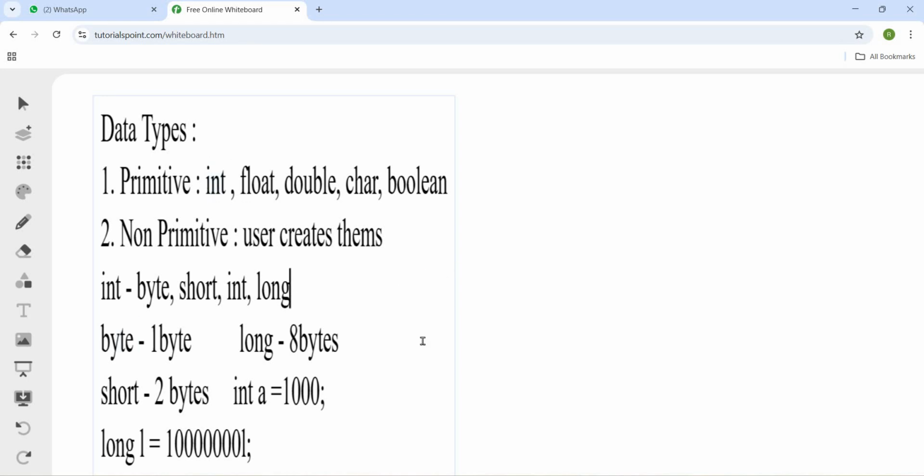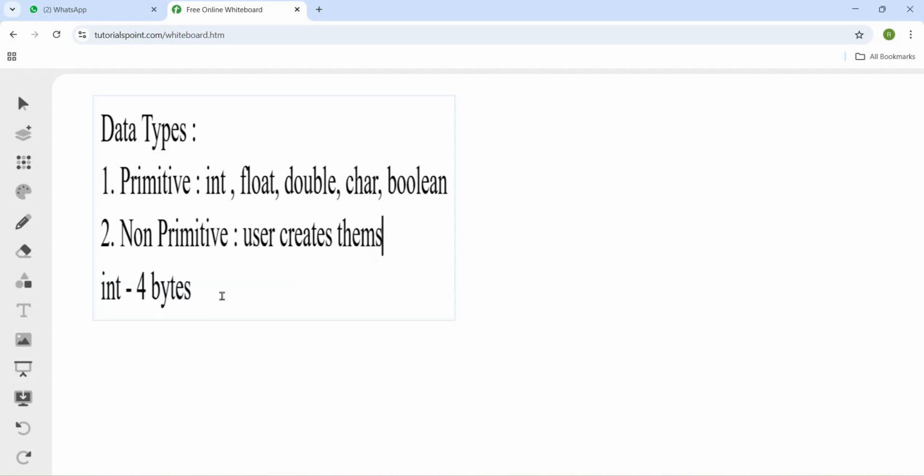Now we have float and double. Float and double are almost the same; we use them to store decimal values.